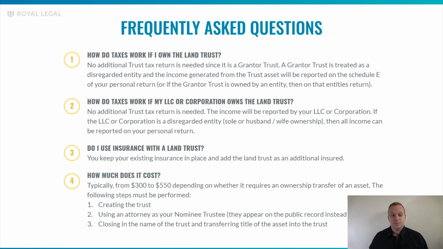If you're using an LLC in conjunction with the land trust, just pretend that the land trust itself, for tax purposes, doesn't exist if it's a revocable trust. Otherwise, treat it as its own separate entity. So if you have a revocable trust that's owned by an LLC, and that LLC is single member, like we talked about earlier, that is a disregarded entity. Both of them are. And so then all that income flows to your personal tax return.